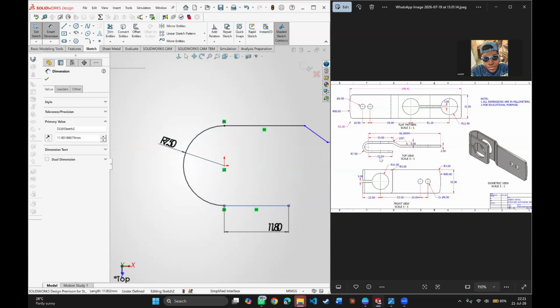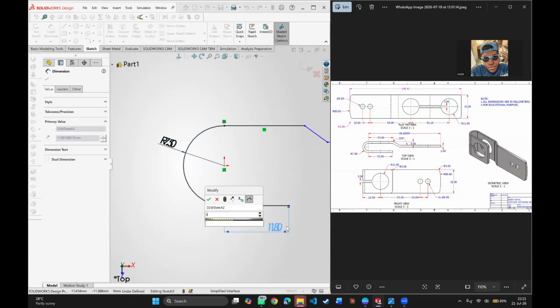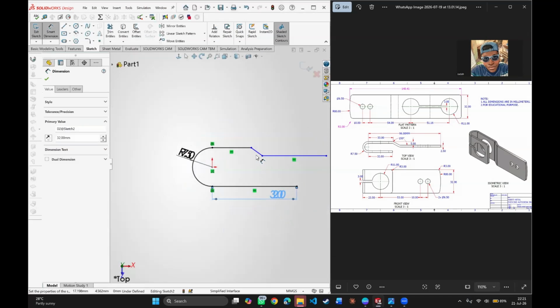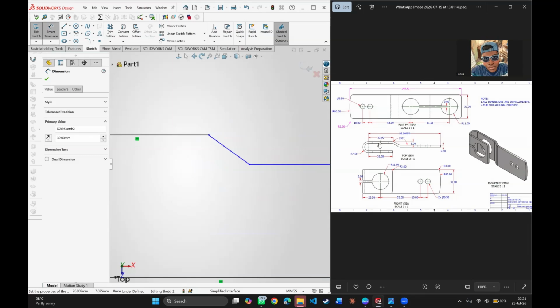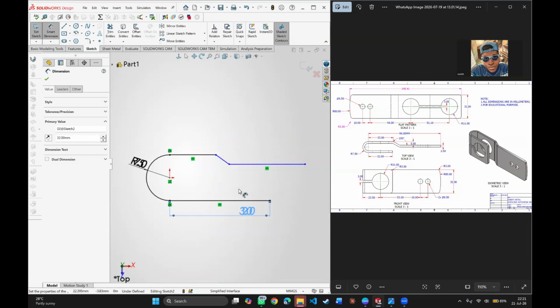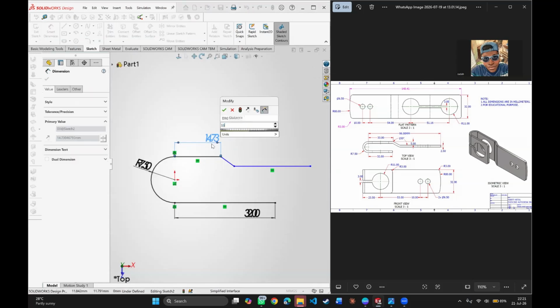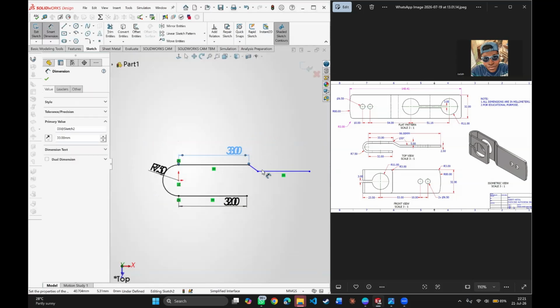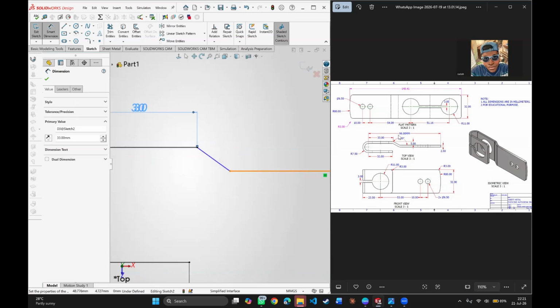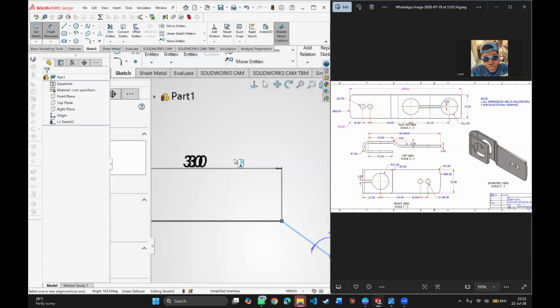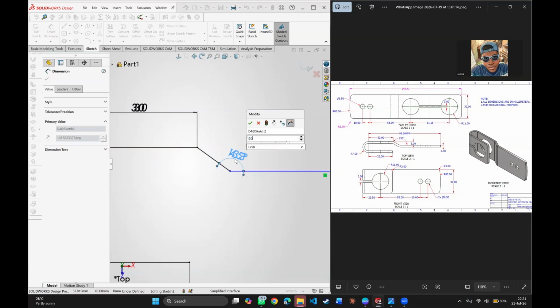The length of this one from here is 32. The length of the upper straight line here is 33. Then the angle of the slanted line from the horizontal line is 150.